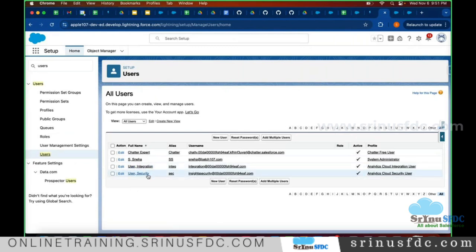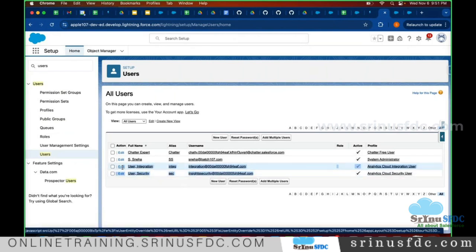Integration user, security user, and so on, all these are some of the standard users generated by Salesforce. We call these users automated users or system users.